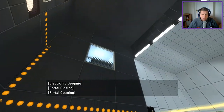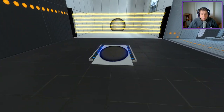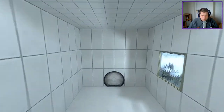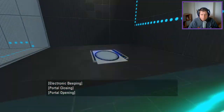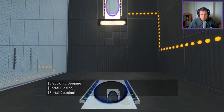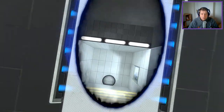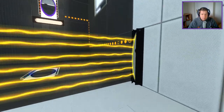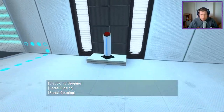So, let's change that. So, I guess we're going to want to then link through this portal. Okay, maybe we can actually just do this instead. This would make a lot more sense rather than trying to do it in one foul swoop. Yep, that's it. So we're reversing or moving them out of sync with the life form sensor.